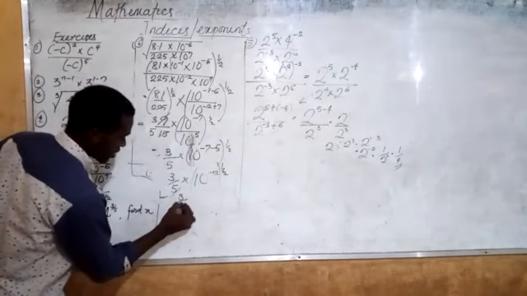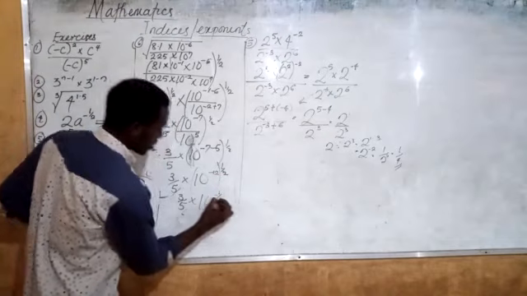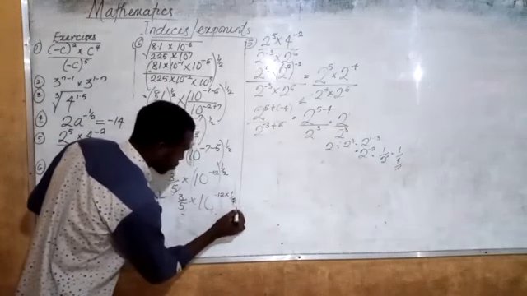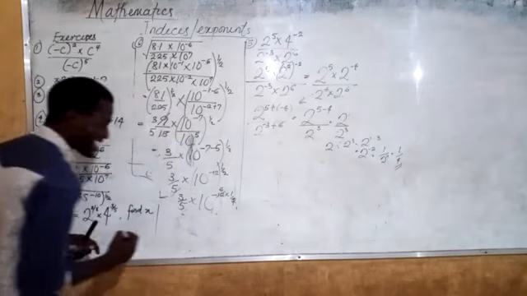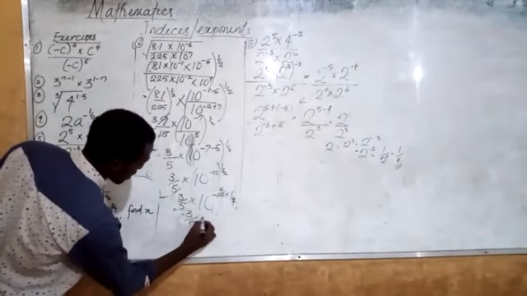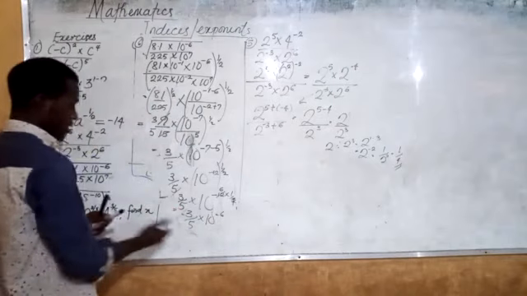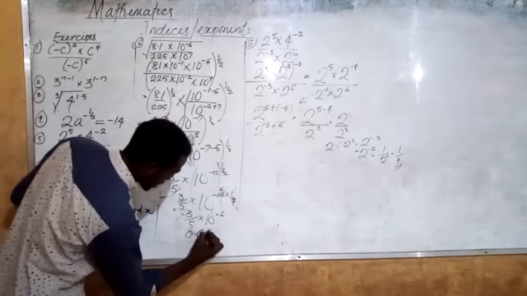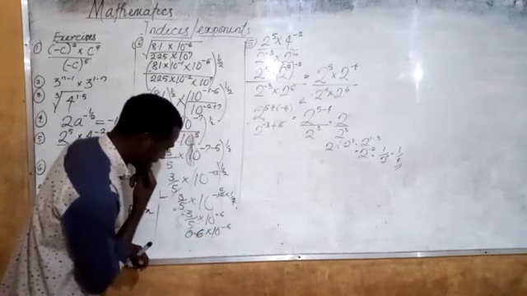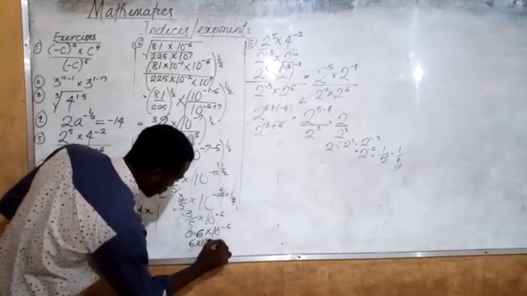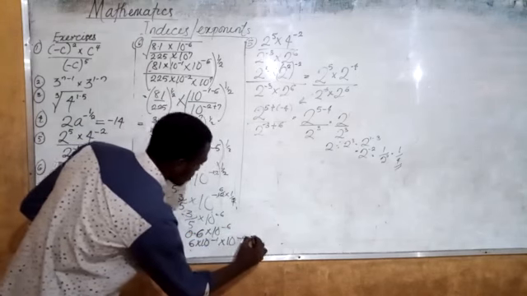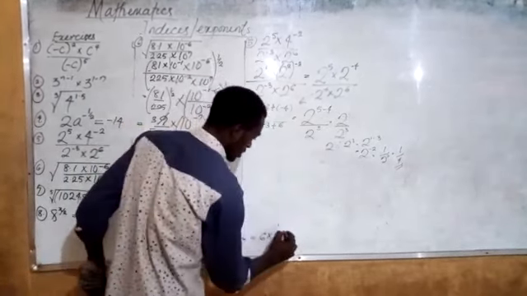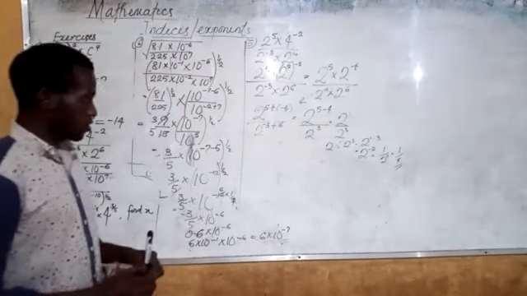So seeing that we have 3 over 5 now times 10 to the power of minus 12, we should multiply by the half. So 2 is going to go here, 1 and 2 takes care of this to give 6. Right, so we have 3 over 5 times 10 to the power minus 6. Alright, so we can divide this, and it's going to give us 0.6 times 10 to the power minus 6. Now in standard form, this is going to be 6 times 10 to the power minus 1 times 10 to the power minus 6, which means 6 times 10 to the power minus 1 plus minus 6, which is minus 7, and that is the final answer.